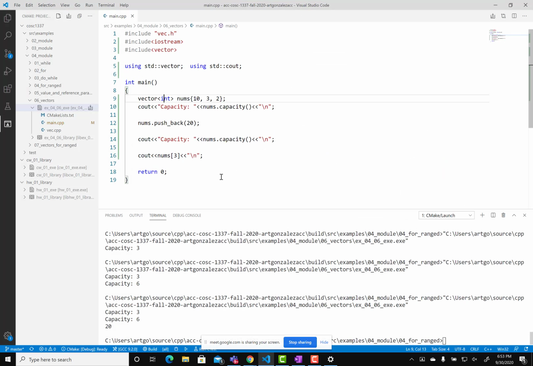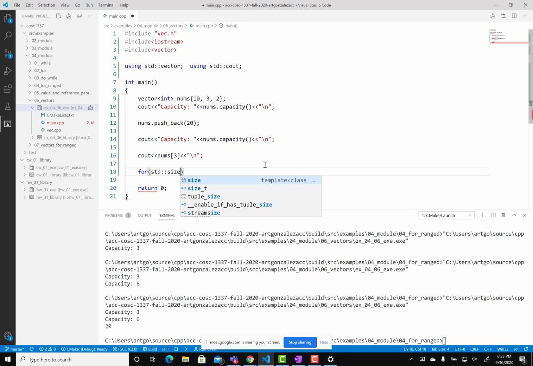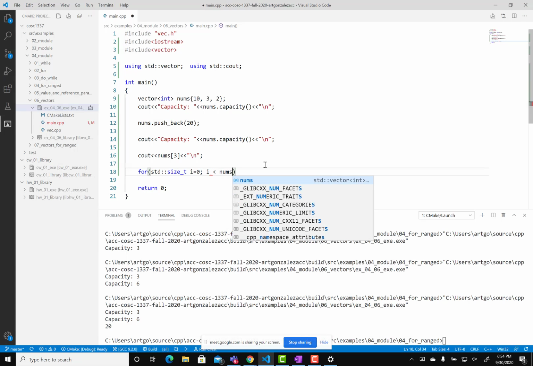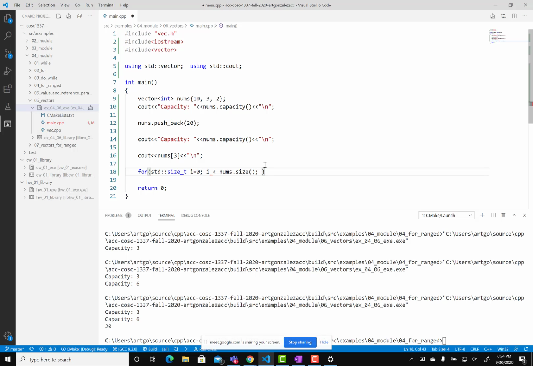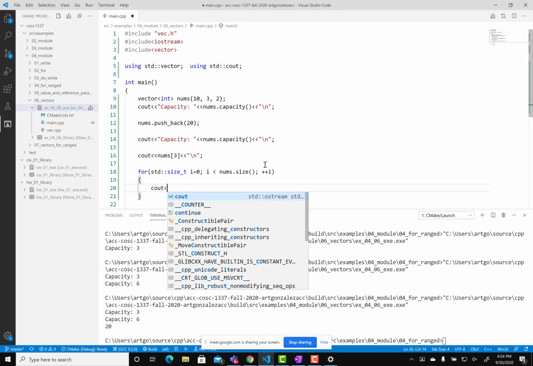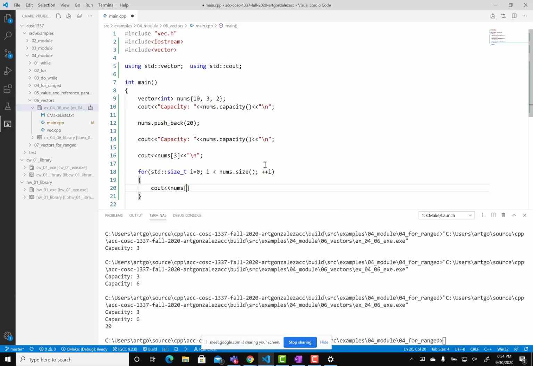Yeah, okay, and we can also, so I said that we could access subscripts. Just like the strings, we should be able to loop. So we create this special data type, i equals 0, and we want to loop while i is less than nums.size, increment i, and here we'll just display, right? So we'll say cout the current num at index i, new line. Let's go ahead and create another new line over here.